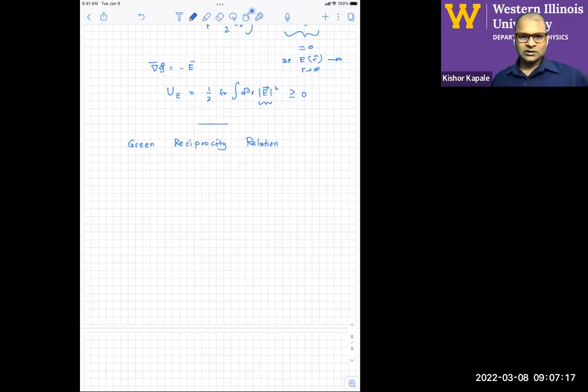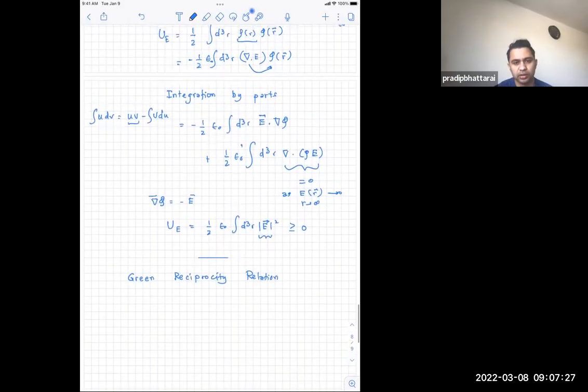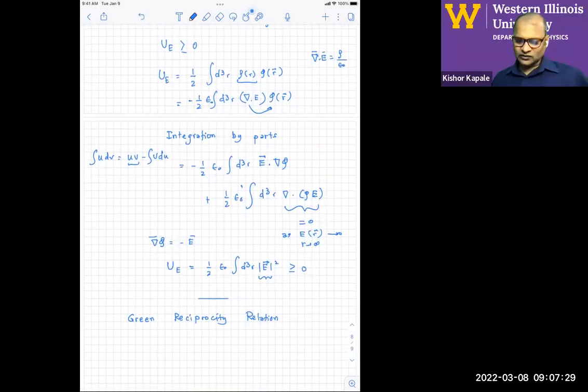Okay, no questions. Could you please explain once this last thing we are doing? Because actually I didn't get all these things. Yeah, I skipped a few steps, right? So here I use the divergence theorem, right, like this to replace the charge density, which can be positive or negative, with the electric field.